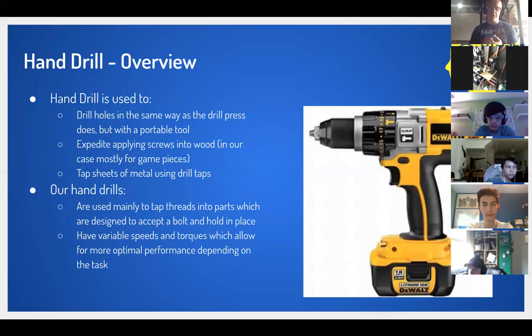So what other use this has is that there are bits like this. You see this one, for example, with a star shape. Once it's secured into here, this bit can be used to lock with some sort of screw. And the screw can be drilled into wood. And it's as simple as that. You have a screw which can join two pieces of wood together, and which is obviously, I would say, 80% of what goes on building the game pieces.